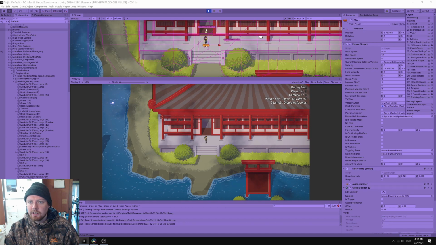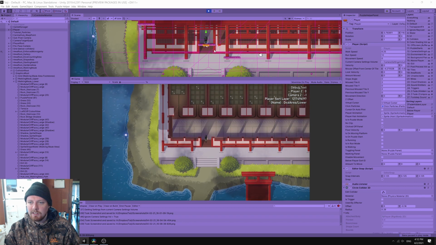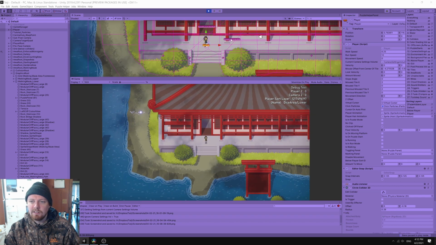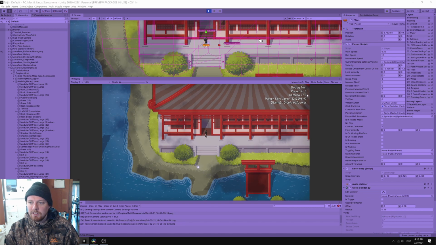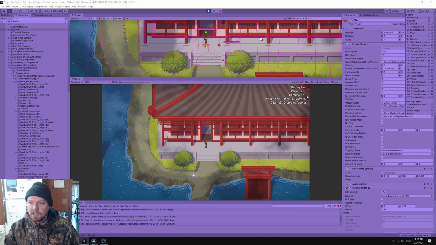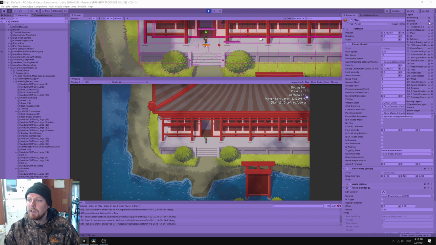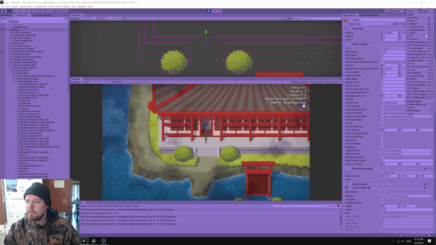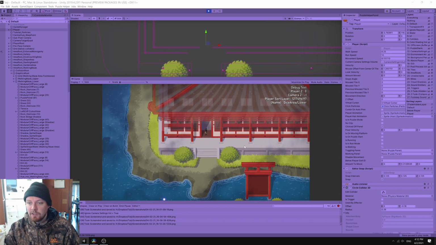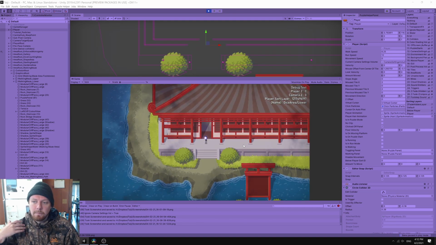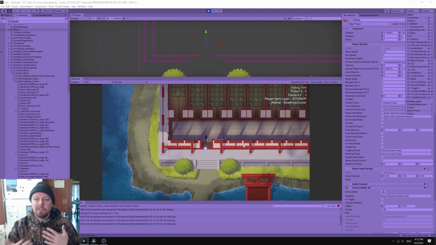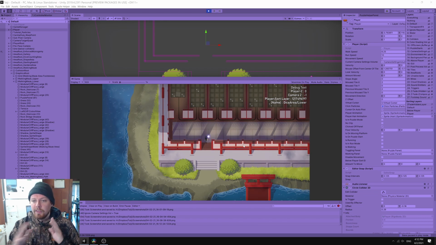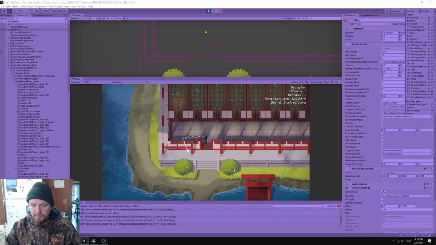But there's a trigger here that sets camera Z to -1. So when I hit here, camera Z gets set to -1. And when I hit here, camera Z gets set to 0. So much like the player Z, you'll see that here, camera Z -1, camera Z 0. Let's get our colliders back on and our triggers back on as well, even though those aren't flagged. So much like with the player Z, I have a camera Z, and the camera Z determines whether or not these groups should fade in or out.